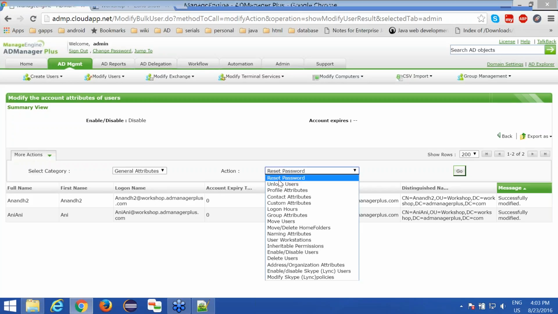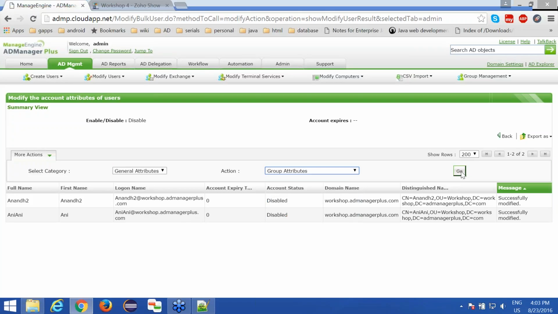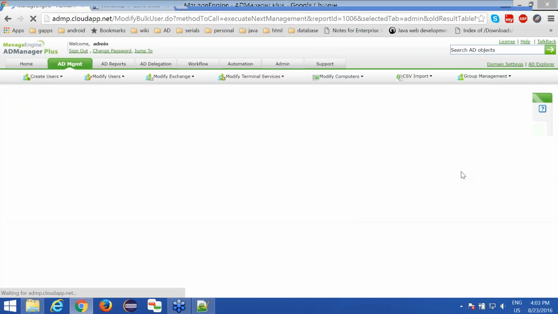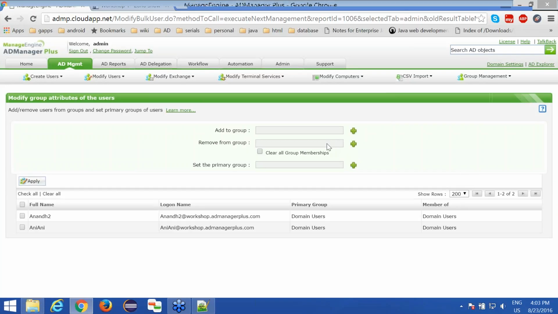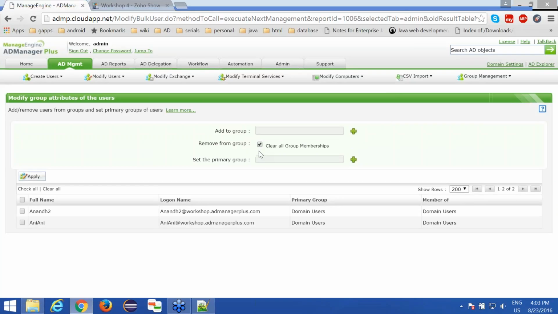Okay. So right now, let me click group attributes and then hit go. If you want to clear all their group membership, just select this option, clear all group membership, and select this user account and then hit apply.